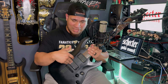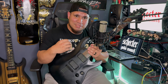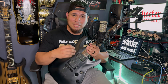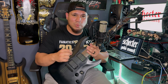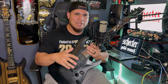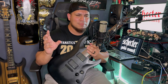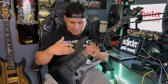Now, in terms of the pickups, this H4 is an awesome, amazing bridge pickup. It's got the punch of an 81, and the squeals, man, the squeals are what really made me go, wow, this thing does sound great. That's why I like passive pickups, because you can get amazing squeals. Some active pickups, for me personally, kind of die out real quick. But with these, they sound great. The neck pickup has a creamy tone to it. I know a lot of people say that's a weird word to say, but it does have a warm, creamy tone because of that Alnico 5, like I said.